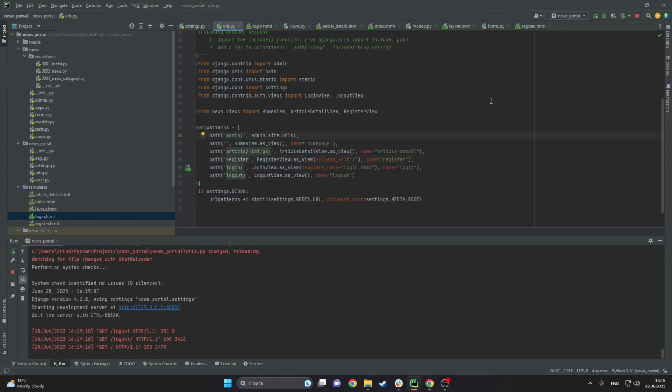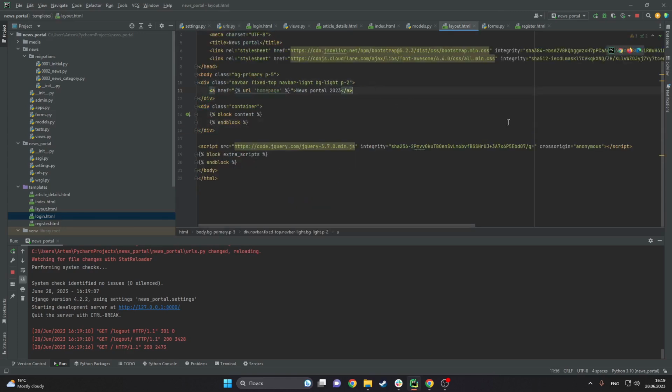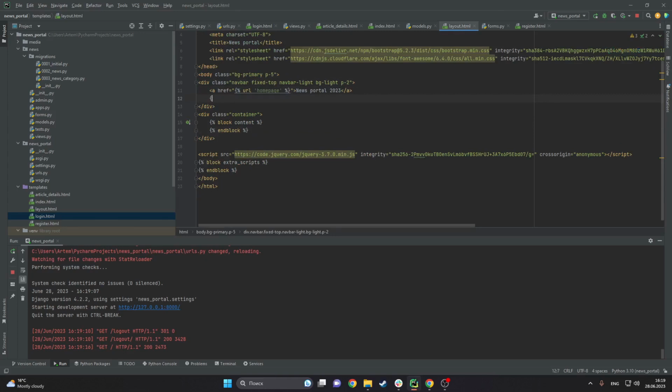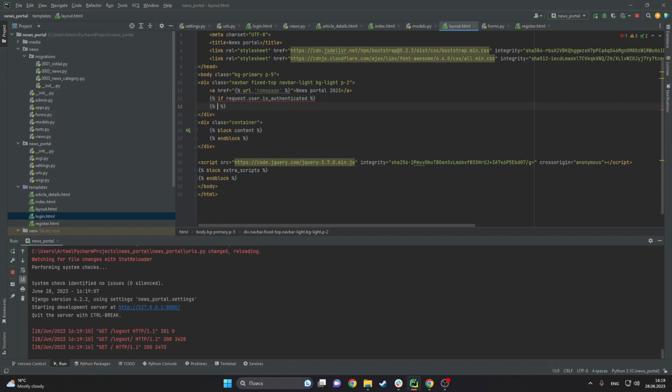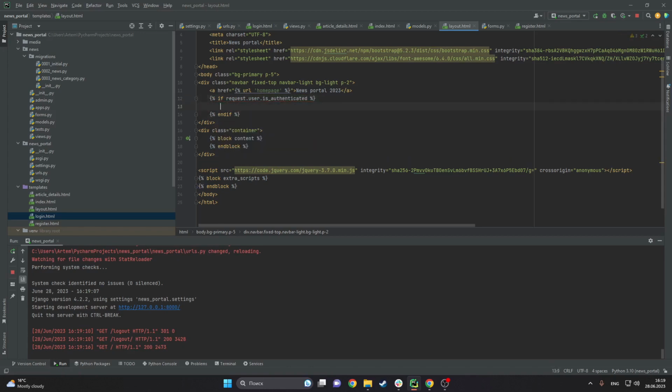To make this, we are going to our layout. We are adding here if request.user.is_authenticated. We are making a div. If user is authenticated, we are showing request.user.first_name or username. Username will be better, I think.